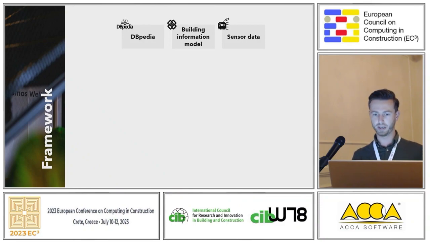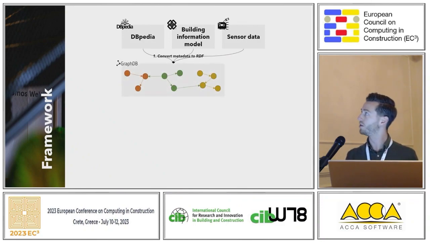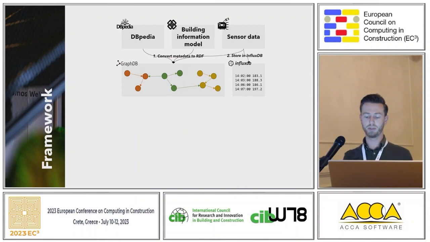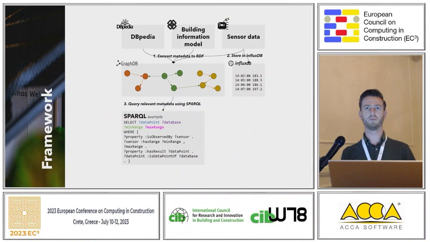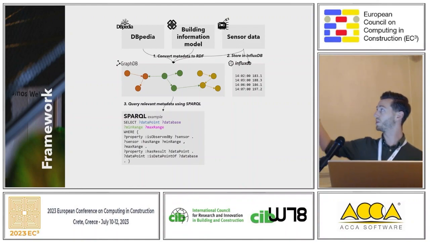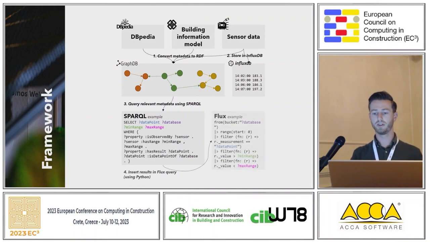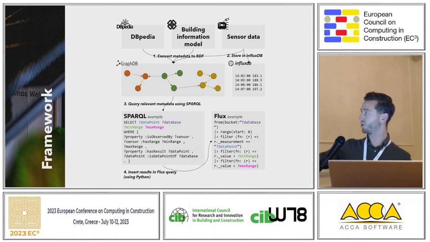So the framework of cleaning is then this. So we have a lot of data. We convert that to RDF, and for the sensors we only convert the metadata to RDF because we store the real raw data in InfluxDB. We then query relevant metadata using SPARQL. For example, where we store this time series data in the graph, but also, for example, this minimum and maximum range and the frequency and the resolution. Then we insert the results of that SPARQL query in a Flux query, which is a time series query.